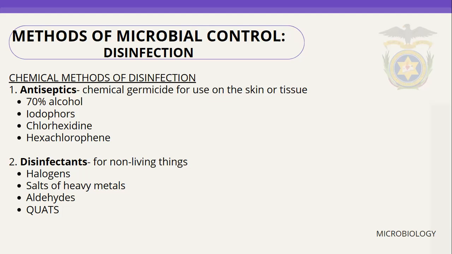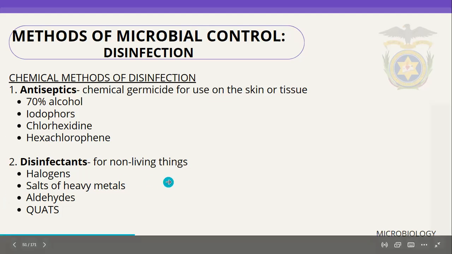Iodine plus isopropyl alcohol is what we call our iodine tincture. Again, 70% alcohol is the most common. Iodophores consist of iodine plus detergent, and it is the best antiseptic. And we require 2 minutes contact time of alcohol and iodine. And iodine plus isopropyl alcohol is what we call our iodine tincture.